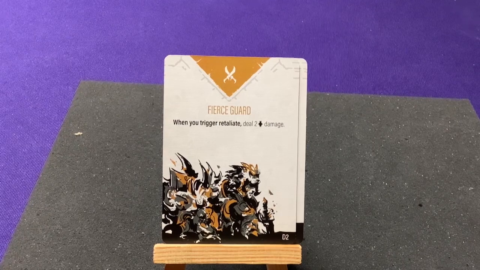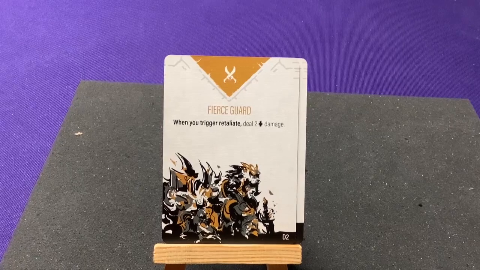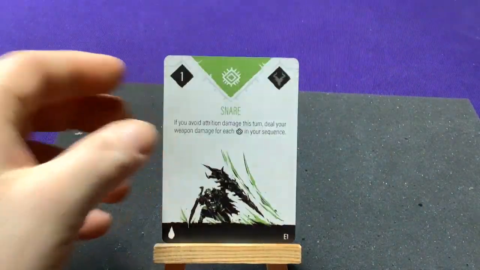again, you're just revealing with those retaliates. You're not discarding it. So you gotta keep that. You gotta draw an extra card. So you also gotta do damage. That's great. And our last upgrade tree is E.